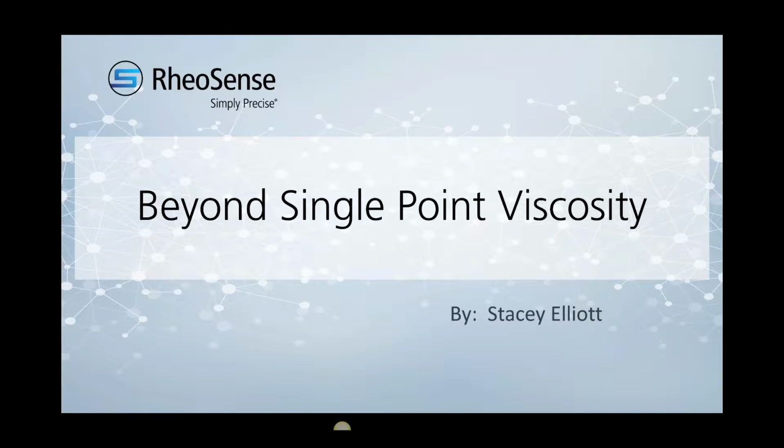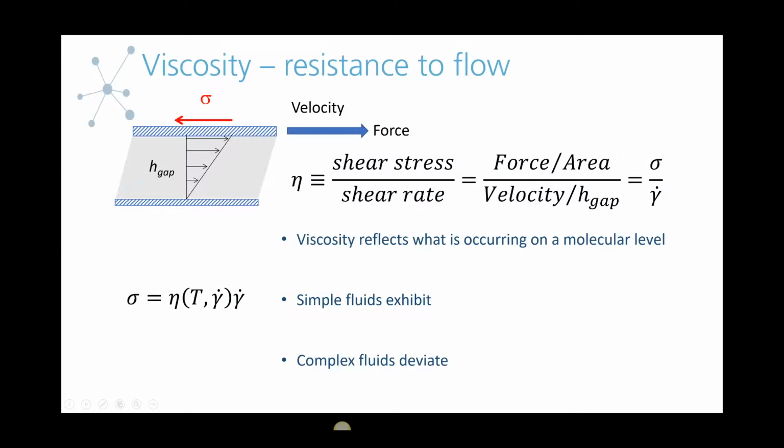And that's going to be a big part of our discussion today, but we're also going to add a little more that sort of came about naturally as we were collecting the data. So let's first just review to get everyone reminded about what viscosity is and what it's telling us. So viscosity is just generally used to characterize the resistance to flow, so the resistance a fluid has to deformation.